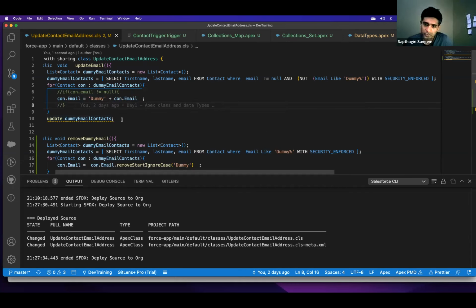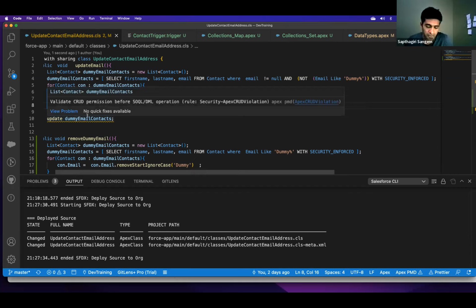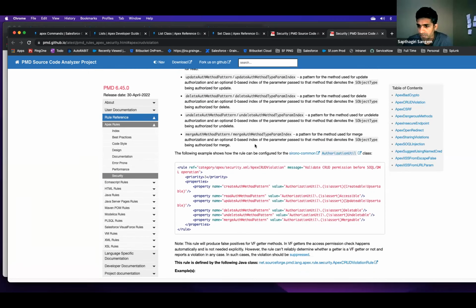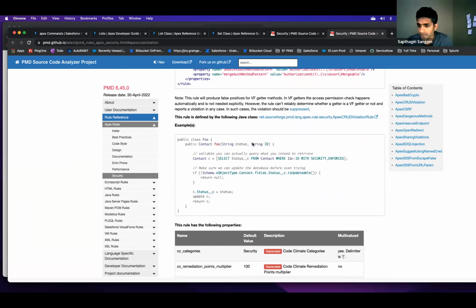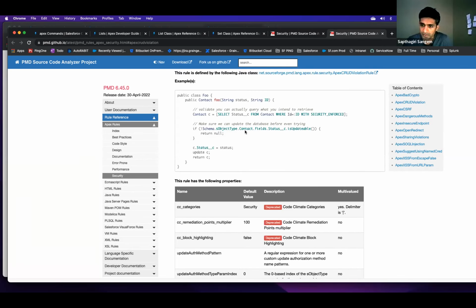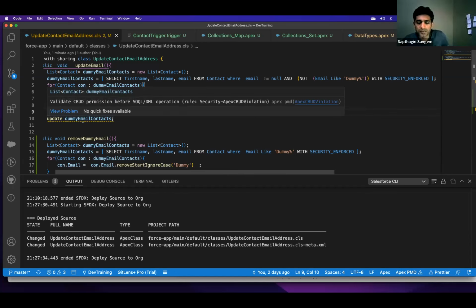When you are writing code, the extension is telling you to write good code. If you don't have that, potentially you would be sending all this code to production. Here it tells you how to do it. There are methods like isCreateable and isUpdateable. We have to write those checks, make sure it is accessible, and then do the update.